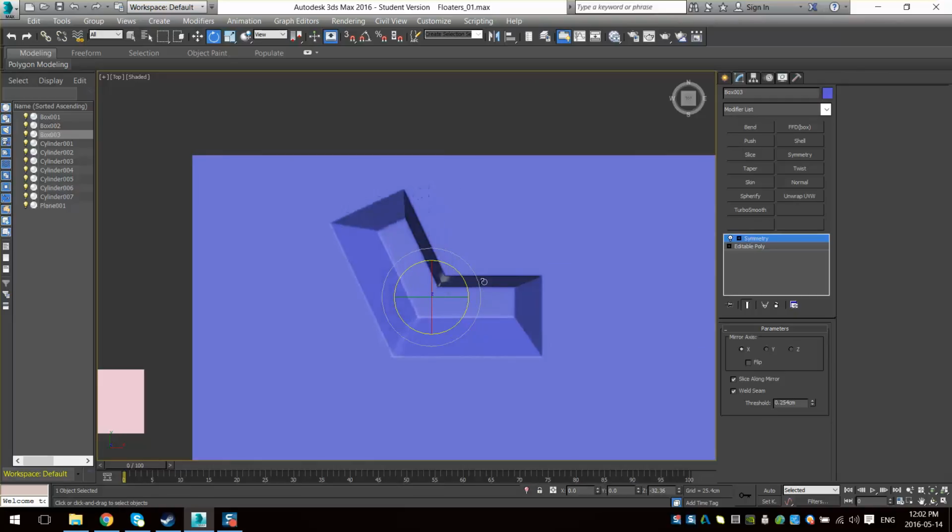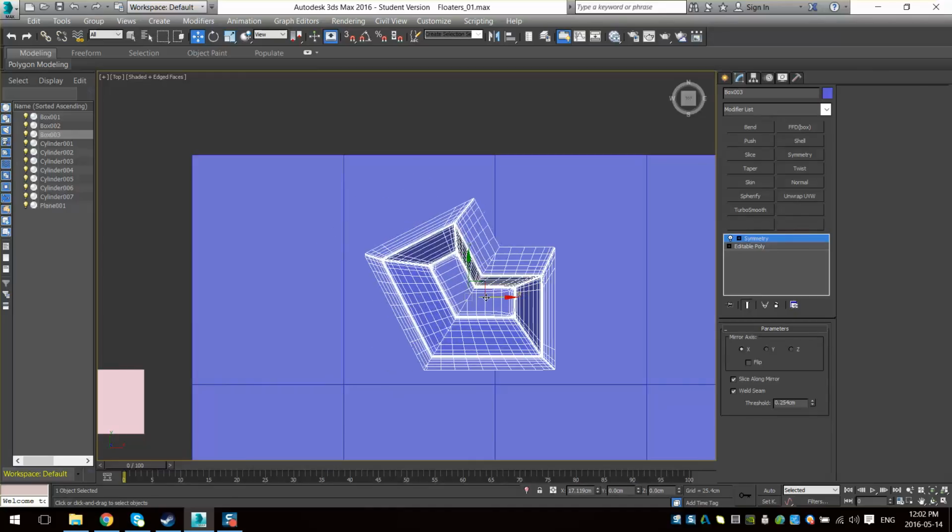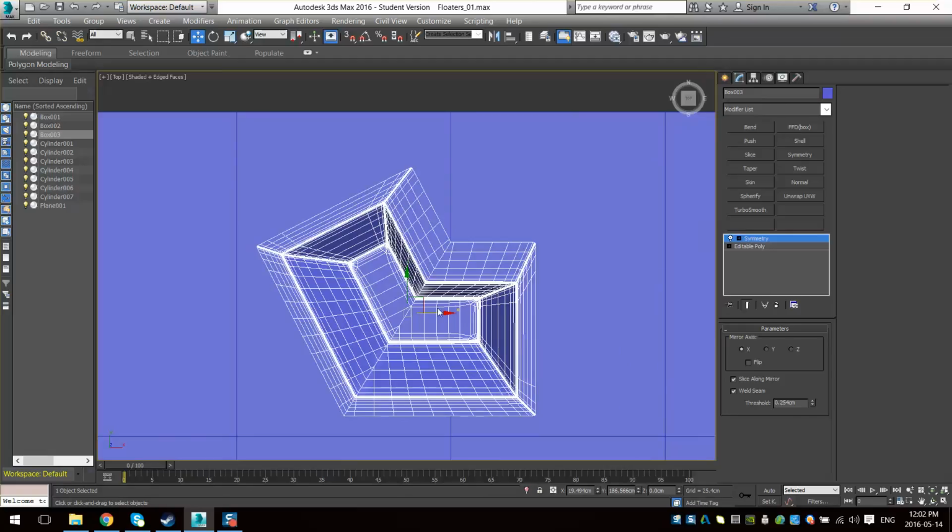What, symmetry? No, it can mirror, but it just solid mirrors the mesh, and then you can't do anything else with it. Cool. Oh, weird. Are you using mirror or symmetry? No, it doesn't have a symmetry. It just says a mirror. He's using Maya. Oh, you're using Maya. Yeah. Oh, that sucks, dude.